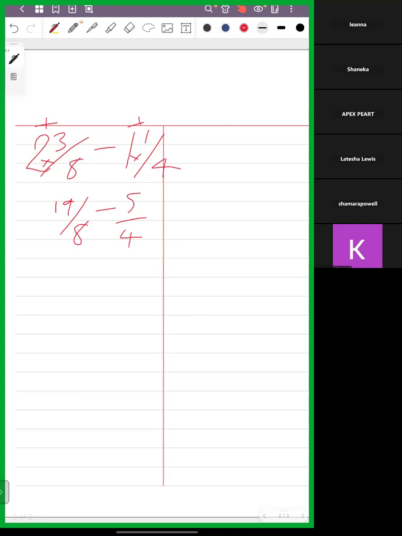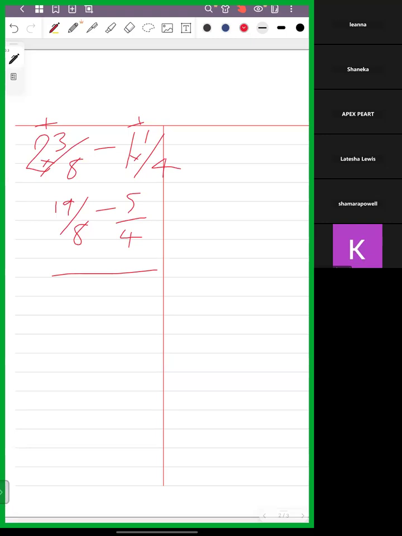Not true? Now, so far in our examples that we have done, I've always shown you that multiplying the two bottom numbers will always give you an LCM, the lowest common multiple, right?